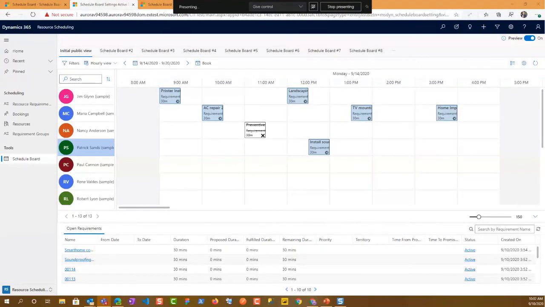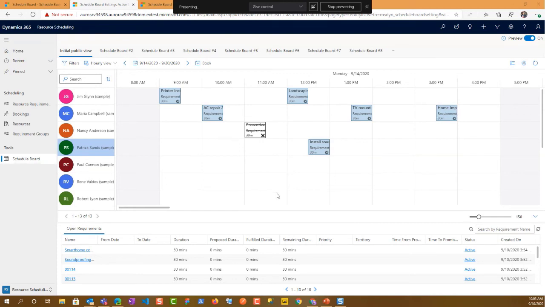Thank you so much, Guru. I am Vinay. I am a PM from the resource scheduling team. My primary area of focus has been scheduling and improving the experiences on the schedule board. As you have probably already seen and started using, the new schedule board was previewed in the month of April, where some of the features on the hourly view were released.